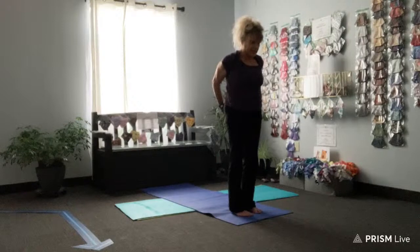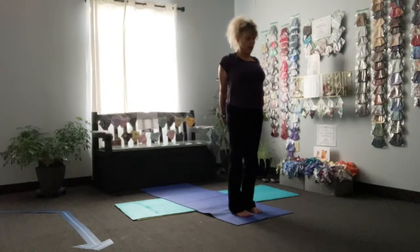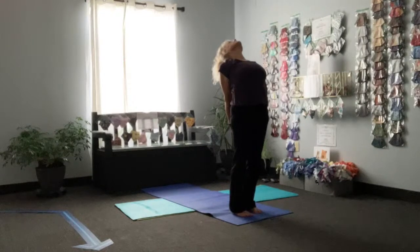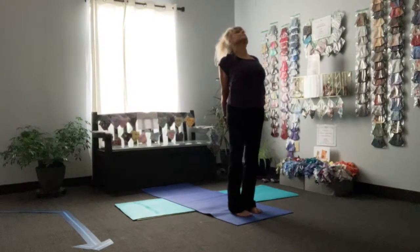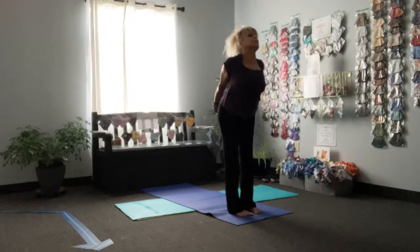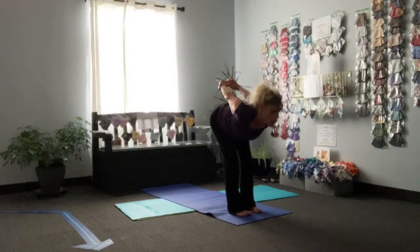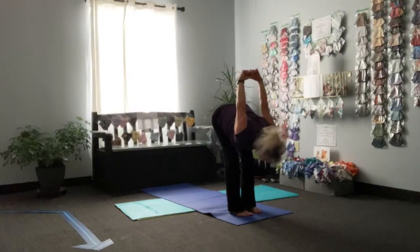Roll the shoulder blades together, and as you're doing that, pulling down with your knuckles. Spread that heart center open. Tip your head back just enough to open your throat. Let's inhale back to neutral. And then as we exhale, begin to hinge forward. Think about pulling ribs towards thighs. Once there, let your head drop.